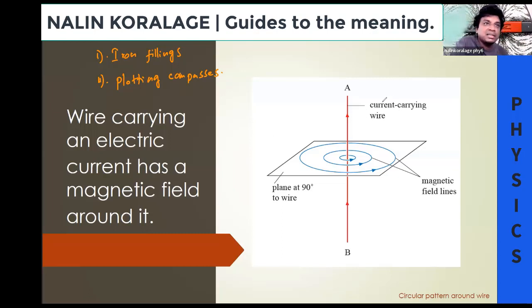Now here is a current carrying wire, right? It's a straight wire here, so the current is flowing upwards. Now the magnetic field pattern, the shape of the magnetic field, is going to be circular. So these blue circular lines are the magnetic field lines, as shown here. They are the magnetic field lines, right? And these arrowheads stand for the direction of the magnetic field. Something we have already discussed, right? The arrowhead shows the direction of the magnetic field, right?